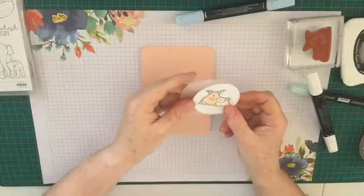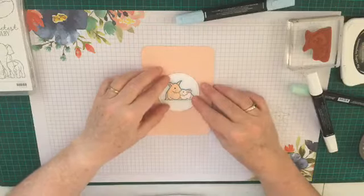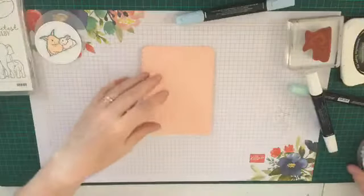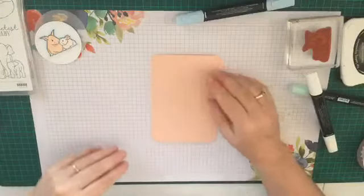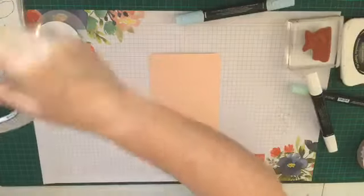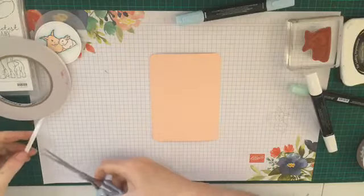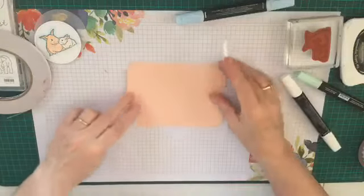So as I say, I have a little piece of vellum which I'm going to off center there, and I'm going to attach them both to the card like that. But before then, as I did with my panda bear, I'm going to put a ribbon around there. I've got my embossed panel here, just turn it over. I want my ribbon about halfway. Just going to grab a couple of small pieces of tear and tape, which I cut with scissors, if I can find my scissors. Where's my scissors? I have to use these ones. Just a couple of small pieces of tear and tape, just on the back, estimating about halfway.